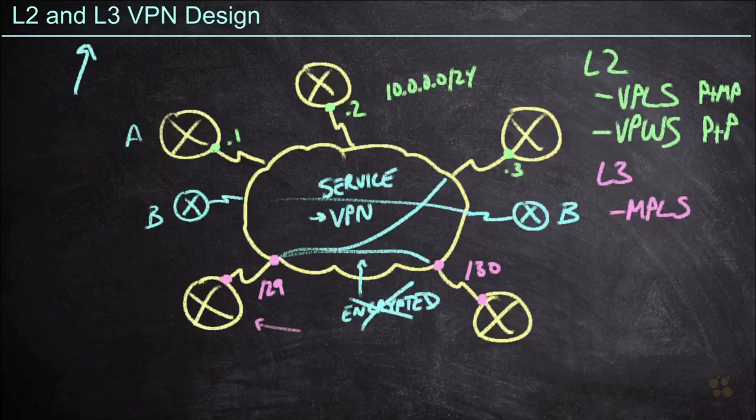Now in order for us to exchange routes between these two locations, let's say this is Site 1 and Site 2, I'm going to have to share my routes with the service provider, and they're going to have to share those routes with Site 2 on my behalf. That means I'm running a routing protocol with my service provider, maybe BGP, for example. But the point is I do not have Layer 2 access with all of my sites. I have Layer 3 access, and at that point I have to exchange routes with my service provider directly. So that is a quick review of what Layer 2 and Layer 3 VPNs look like.